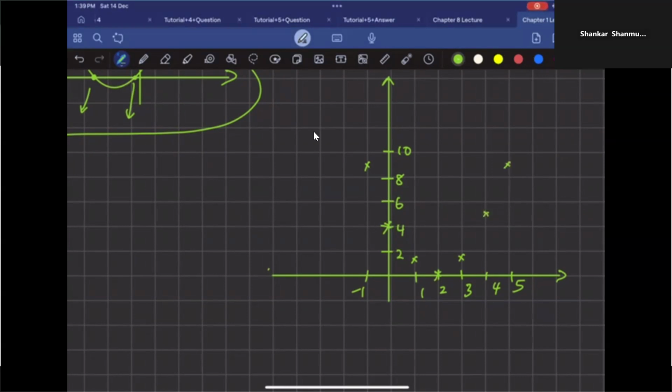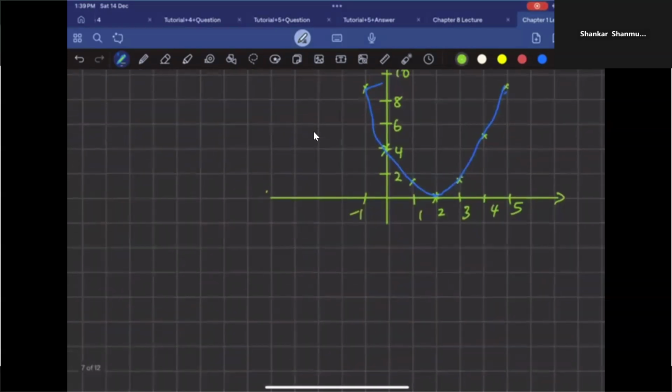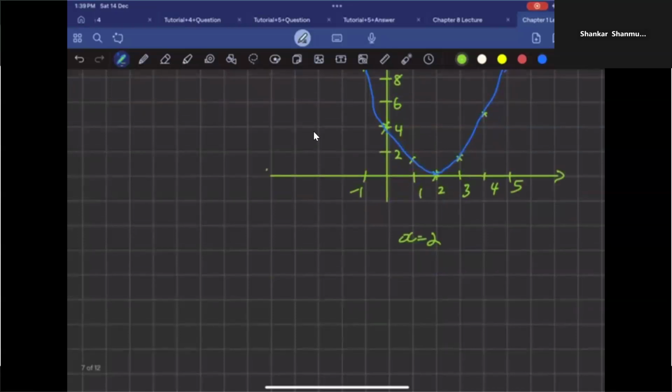So the graph should look something like this. Okay, it's drawn in freehand, so not very accurate. Your graph should look something like this, but obviously smoother. And if you see, your solution for this graph would be x equals 2. So what you're trying to find out is your x-intercept. And there's only one solution.